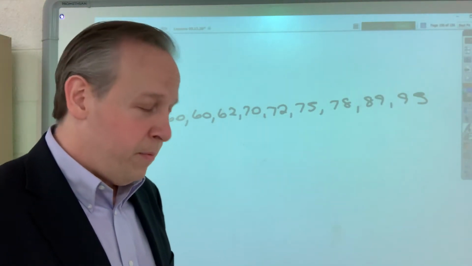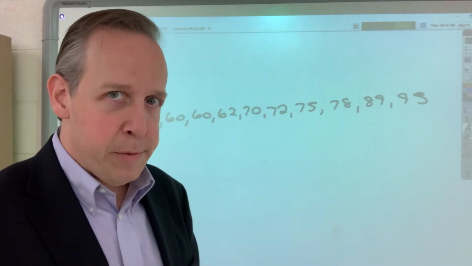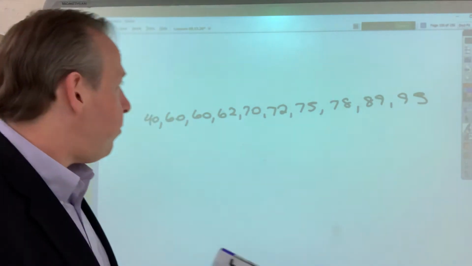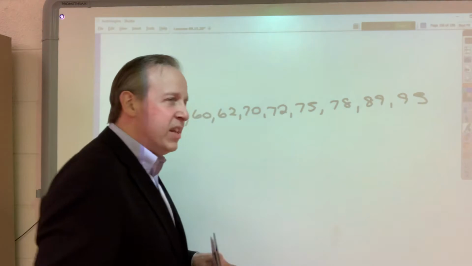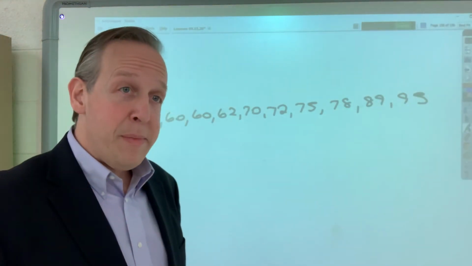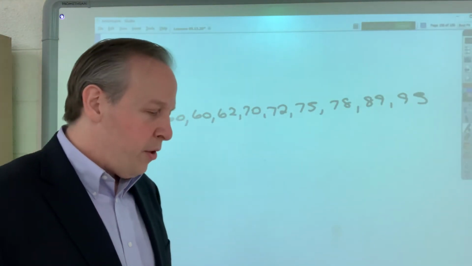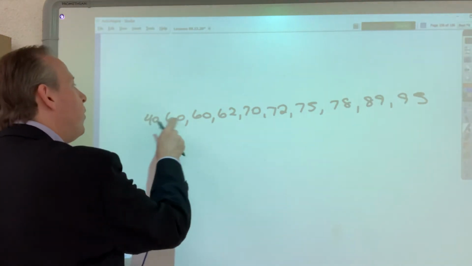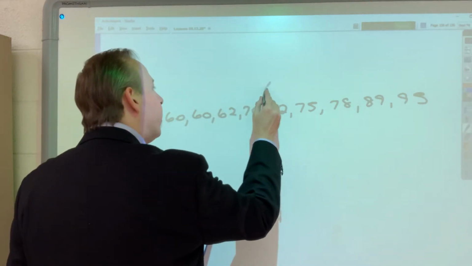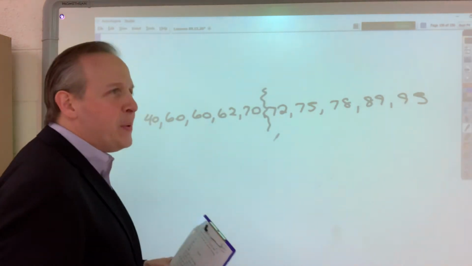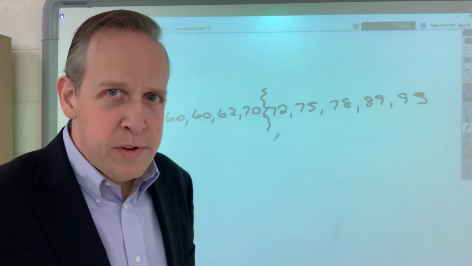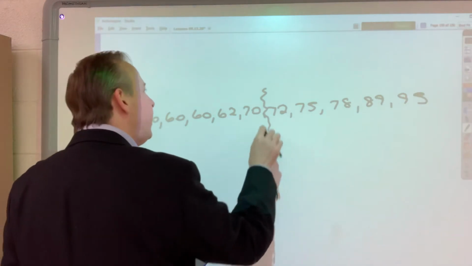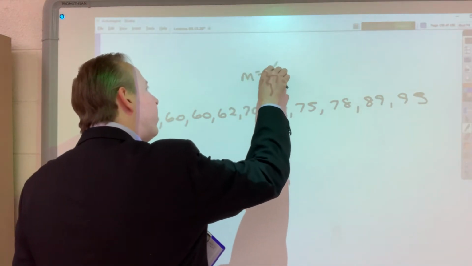Now the first of which will be find the middle, find the median. 1, 2, 3, 4, 5, 6, 7, 8, 9, 10. So it's an even number of data points, which means the median is going to fall in between the 2 central values. 1, 2, 3, 4, 5. The median is between 70 and 72. Any guess what it could be? Good job, 71. So my median, I'm going to write it over here, is 71.